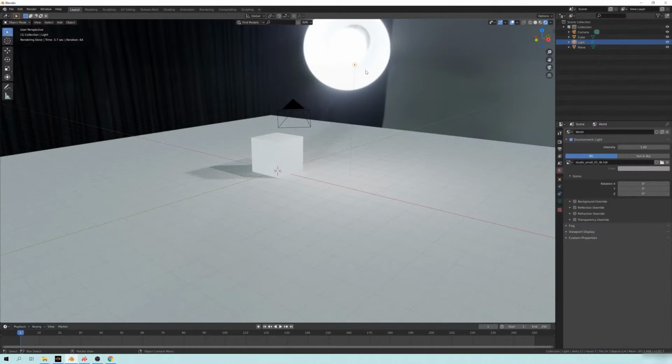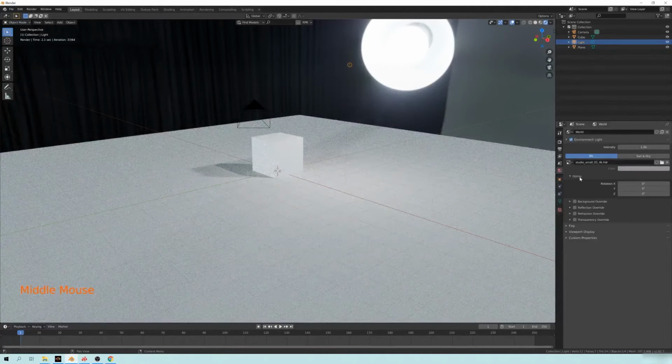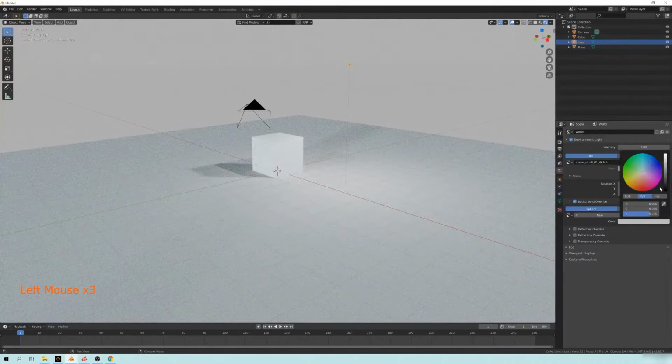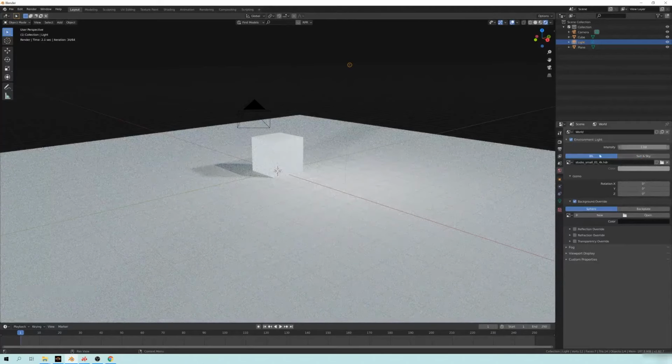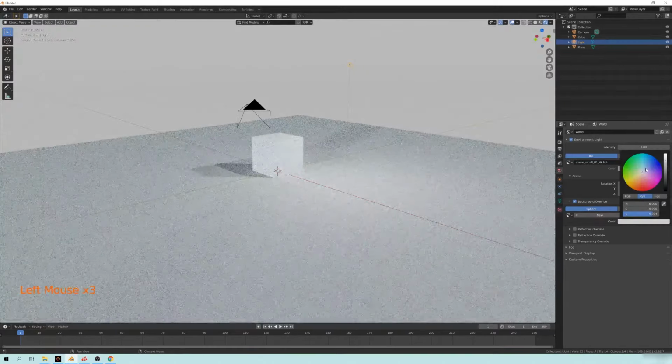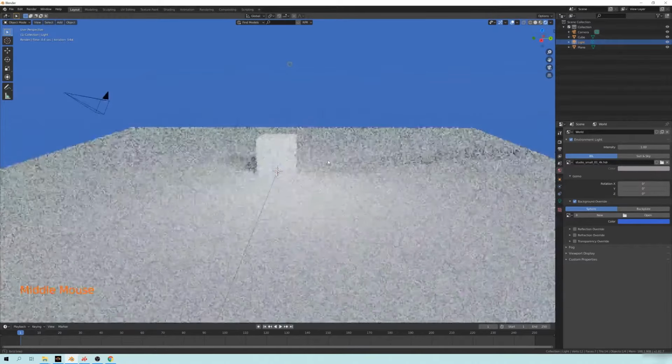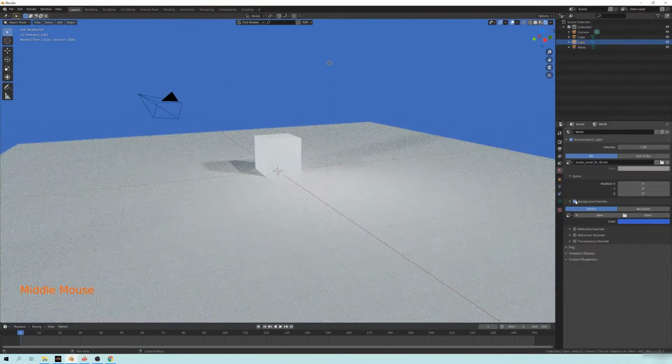So once you have your IBL put in, you can change with this gizmo here. You can rotate it and move it around. You can change the background override, so you can actually show, let's say, a black in the background, but it's still using that HDRI to light the scene. You're just not seeing the background there. And you can change it to another color if you wish for whatever your reasons might be. But you can see that even if I would do the blue here for the background, it doesn't change the actual lighting situation of the scene. I'm going to go ahead and turn that off now.